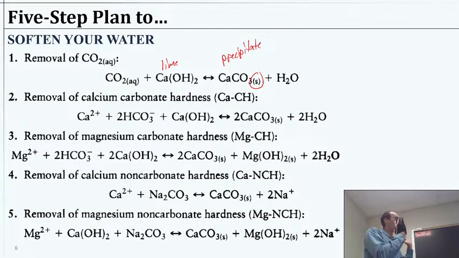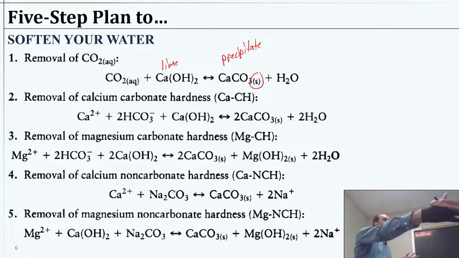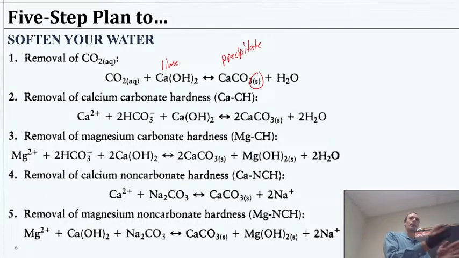Well, we can categorize it as calcium that will, if given the chance, combine with carbonate. And then maybe we have more calcium than that. And as we'll see, I have a diagram for this. We can sort of categorize it. This is calcium carbonate hardness. If we have a lot of calcium but not so much carbonate, then maybe we say, okay, we have non-carbonate hardness, calcium hardness. We'll see in a minute how that plays out, but we're going to remove some segment at a time based on what can be removed in these processes.